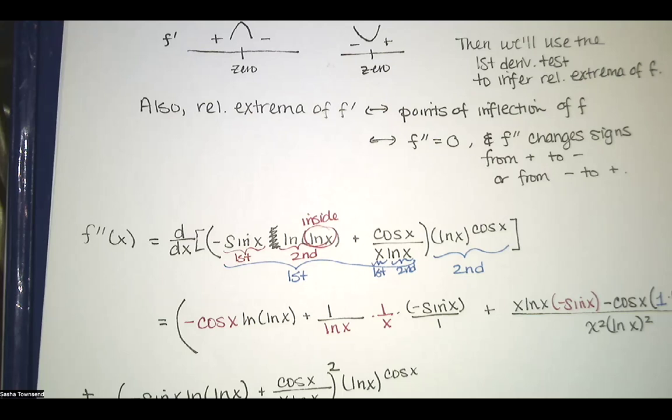And then we'll use the signs of f double prime and f prime to infer relative extrema of the original function, to infer points of inflection of the original function. And all of those graphs, the graph of f, graph of f prime, and graph of f double prime should all be consistent with each other, and they should all be telling the same story. So let's look at that. Let's look at those two graphs on Desmos.com.